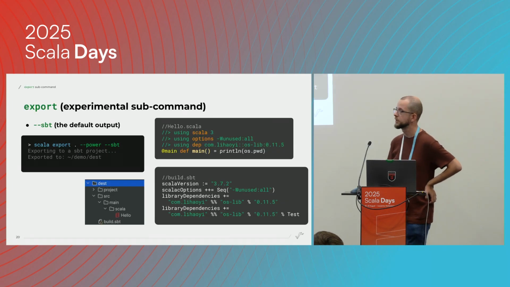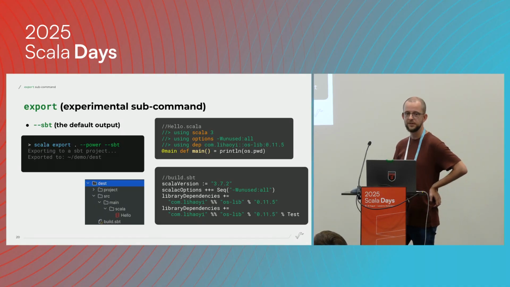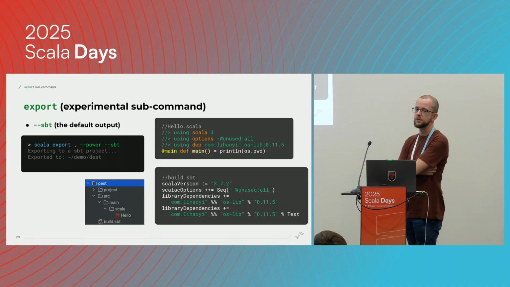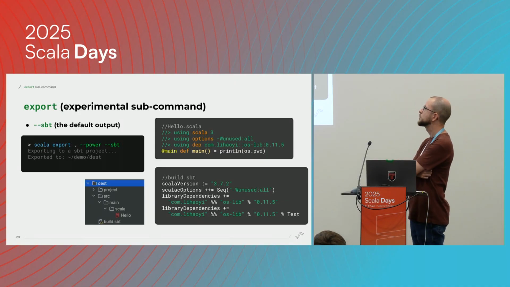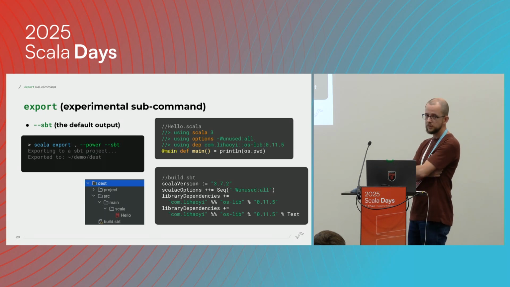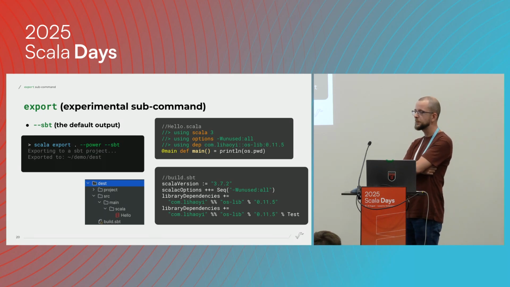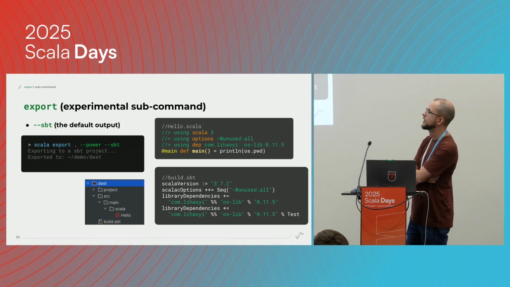Okay, next, export. Who has ever used export? So you have heard that we don't officially call it a build tool. We say that Scala CLI is a prototyping tool for starting up your project or for building single module stuff, so smaller projects. But at some point, your prototype might grow large enough so that you want to actually use a proper grown-up build tool like SBT, Mill, or whatever else. And at that point, you'd probably like some tooling that would help you export it to another format. So this is where export comes in.